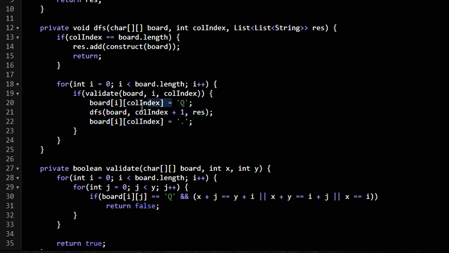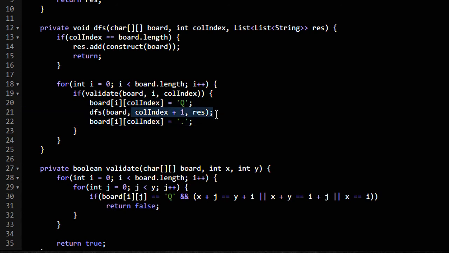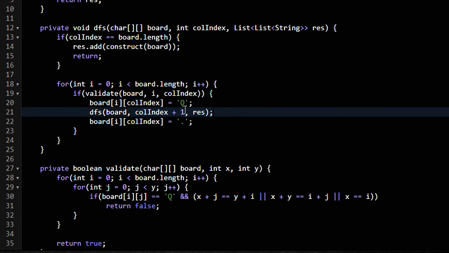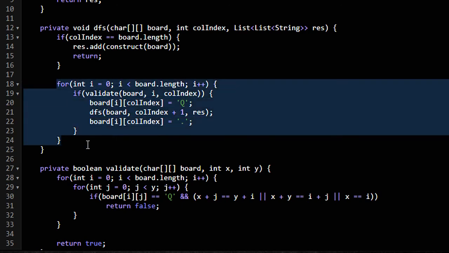That is, if it is valid, we'll place the queen. If not, we'll check whether we can place it in the next cell in the same row. And till we get the valid thing, we will be putting dots over there. Finally when we get the valid place, then we are going to put a Q. So that is what this part is all about.